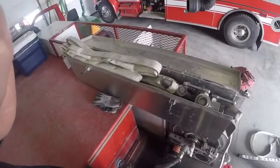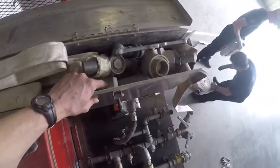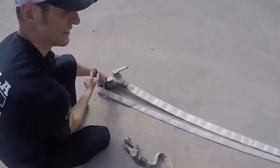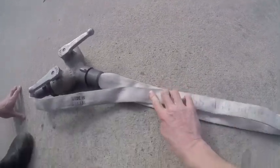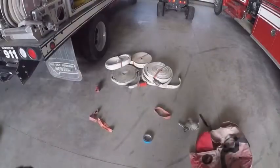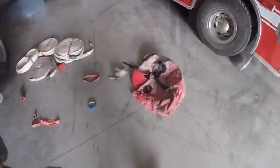So when packing the pre-connect, if you run the top 50 feet short, you build a pocket and it'll fit on the Type 6s. So it helps if you have one guy here. This is what your Y looks like for starting your packs. The 1 inch lateral is going to lay back right on top of your 1.5 inch trunk. Come back, and then you have your other guy back there. It always helps to start with rolled hose, so when you're building the pack everything will lay flatter.